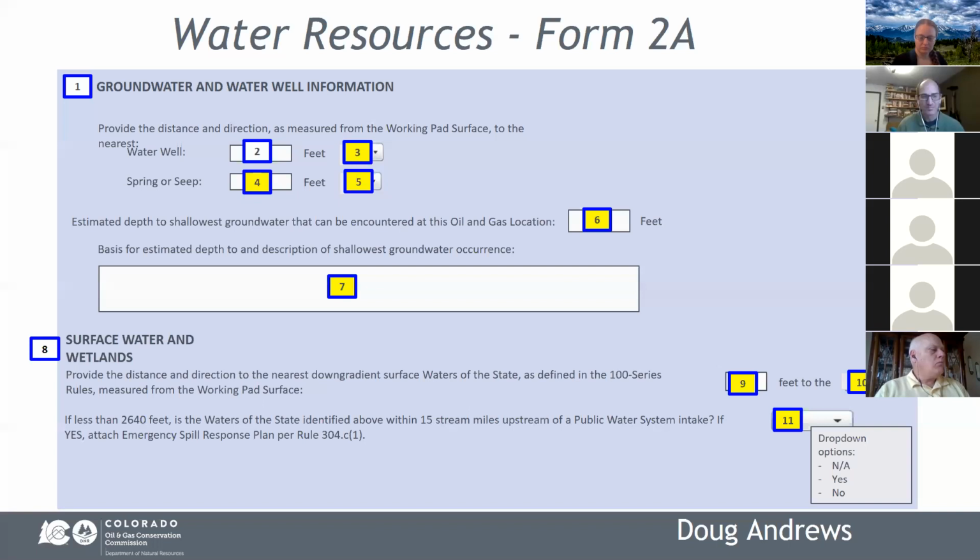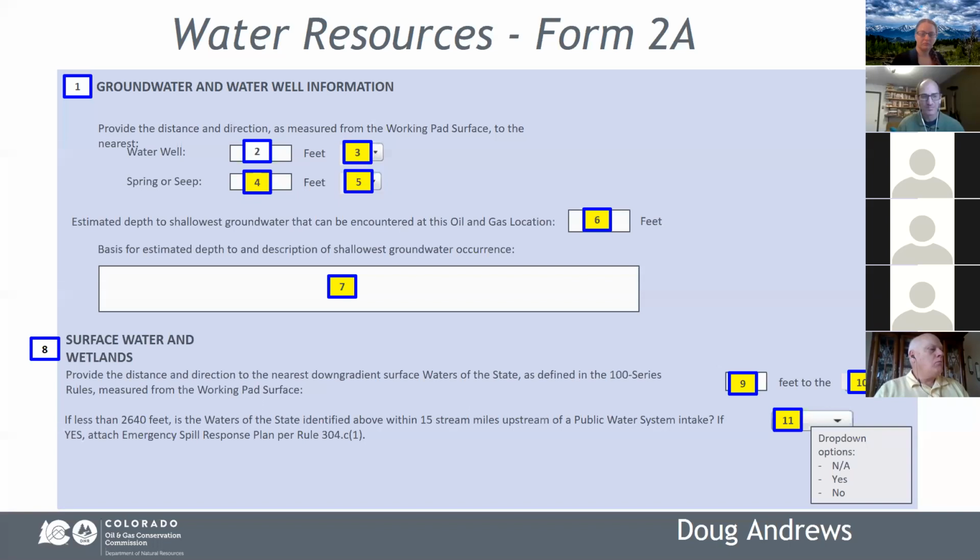The direction really doesn't matter at that point because it's beyond that. I mean, if you know the direction, you happen to know it's 7,000 feet away, you still put 5280. And if you know it's to the northwest, you can put northwest down. That's fine. But if you don't have one within a mile, you don't need to find the nearest one regardless of where it is. So that's the groundwater section. Well, that's the first part of the groundwater section.